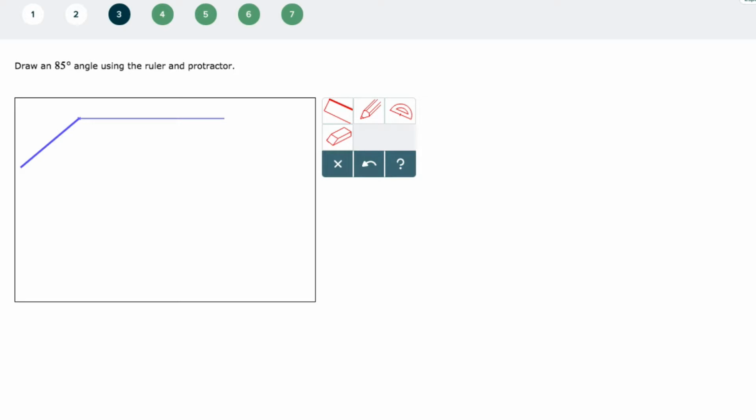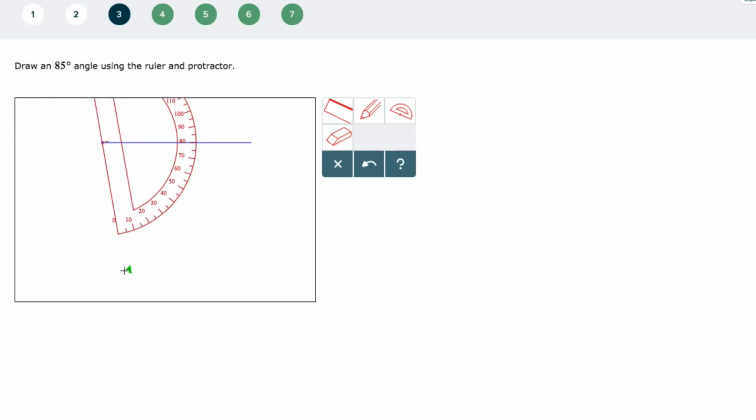So no matter what angle you need to work on, you can go through this. And there's other ways to do it. You can definitely draw a little mark on top or something like that. With this program, I find that a little hard to do. Even regular, if you just have a straight line and then just line your protractor up, in this case to 85 degrees, you automatically have a straight line right here. And you don't have to move anything around, you can just draw your straight line. So that's how you create an angle with this program.